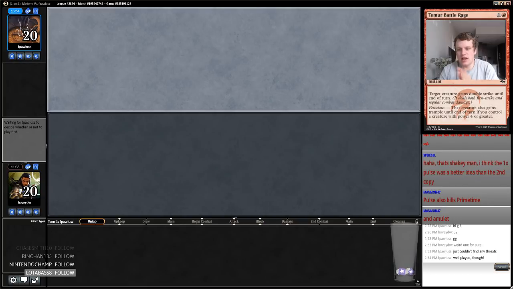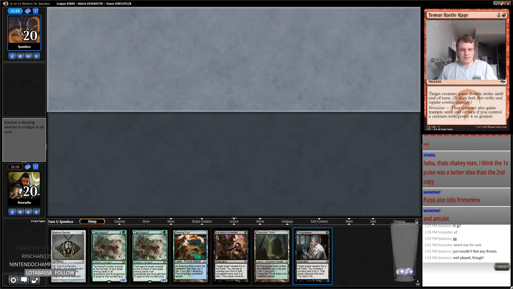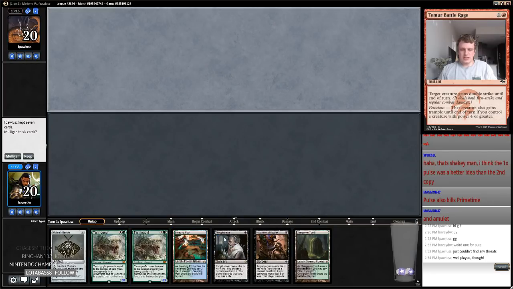Come on for the 5-0. Come on. Pulse does. Yeah, maybe it was right to keep the Pulse in and then ditch, because I want Radiant Flames also. The problem is, if I don't kill an Amulet by the time that Maelstrom Pulse would matter, I'm losing anyways. Yeah, I mean, you can't mulligan this hand.